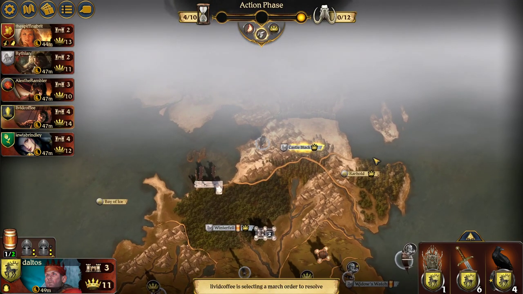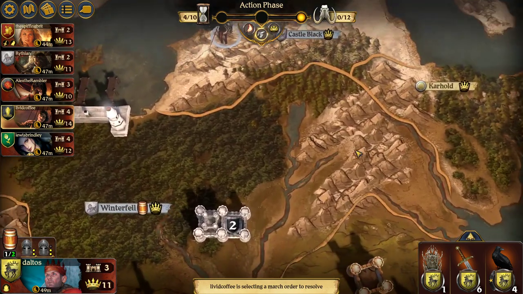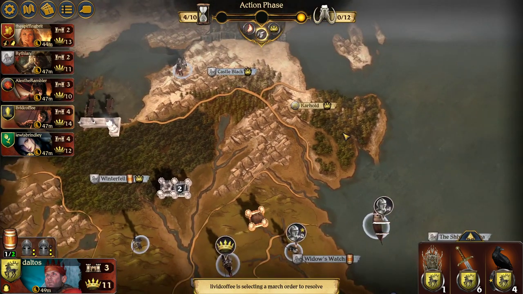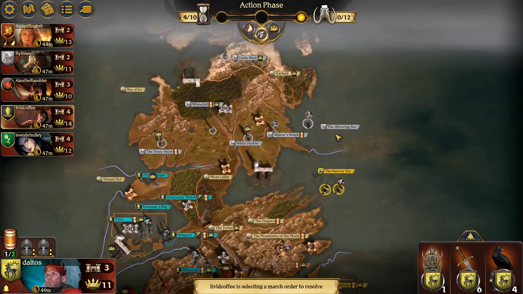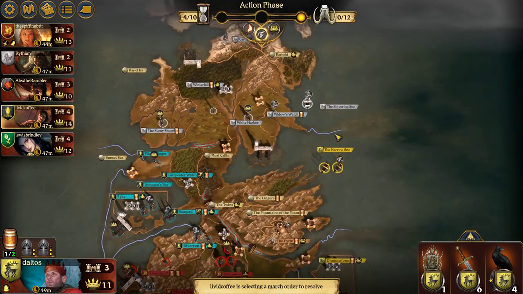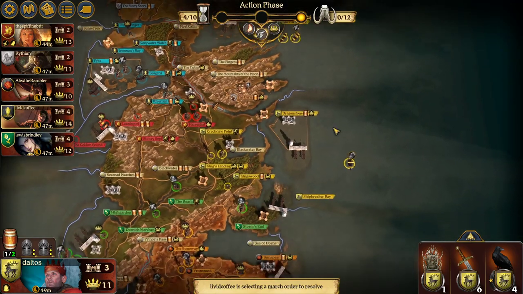Got Castle Black. Wow. Yes. What should we name this black castle? Castle Black. The White Hold. The White Hold. The Absence of Light Hold.